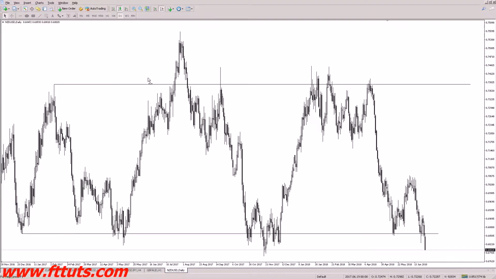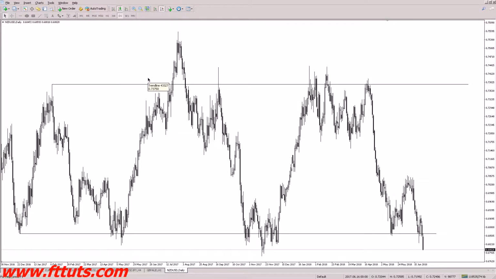Now, you've got to remember that as much as we said that market structure is number one, as much as ranges and understanding the structure of the market is your main priority, the second is liquidity, all right? And those two more or less go hand in hand. The market moves based on liquidity, and the way you're going to be able to form your trade ideas is by understanding where liquidity is and then looking at the market structure and understanding, okay, how am I going to get involved based on the structure of the market at this current time? Where is price within the range? And also, coupling that with liquidity as well.